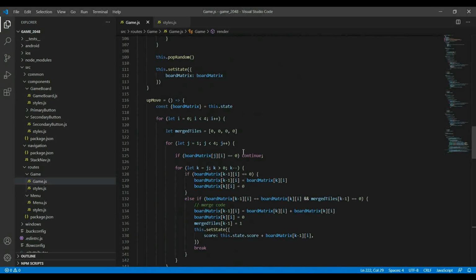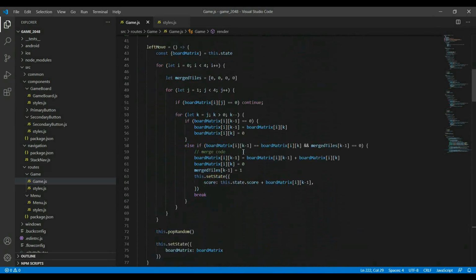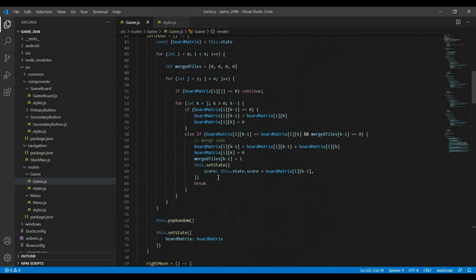the only place where we'll have to check whether a player has won the game is in our merge code. So here all we have to do is, let's just increment the score even when we do get the 2048 tile. That's a choice that you can make. If you put the game won code before this score is incremented, then it won't add the 2048. But what I'm going to do is I'll just add it after that.